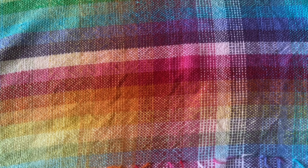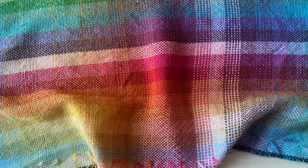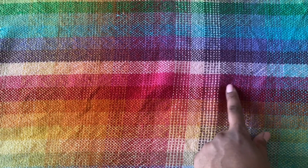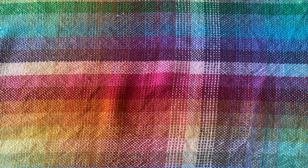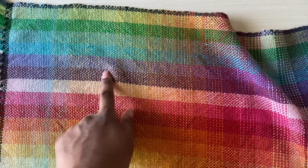So here we are. This is the next day, and I have wet finished, dried. I did not steam it like I usually do. Although now I'm working on getting a heat press. I think I'm just going to get a Cricut Easy Press because they're much more affordable. They're very inexpensive and I can add pressure for myself.